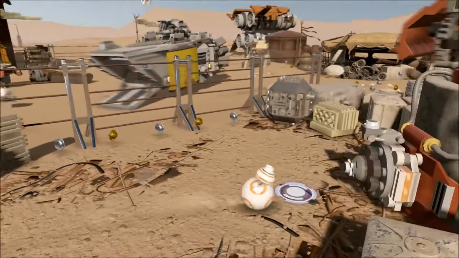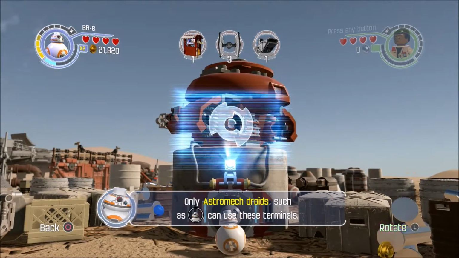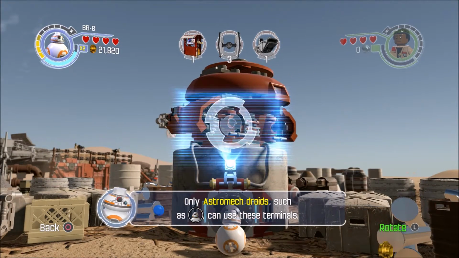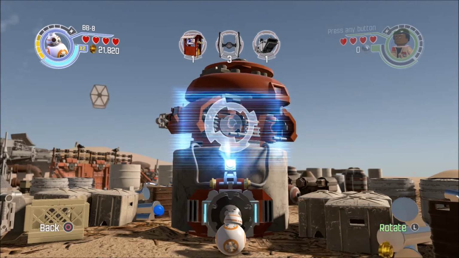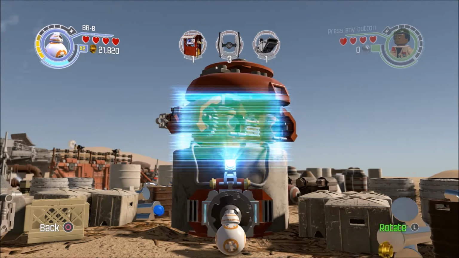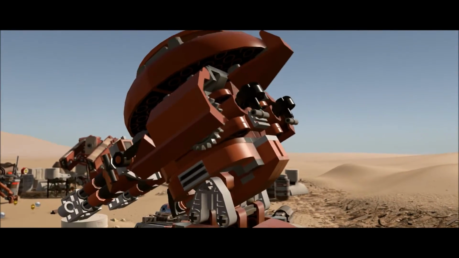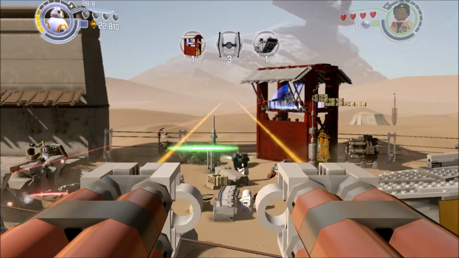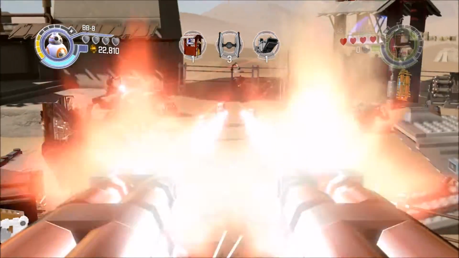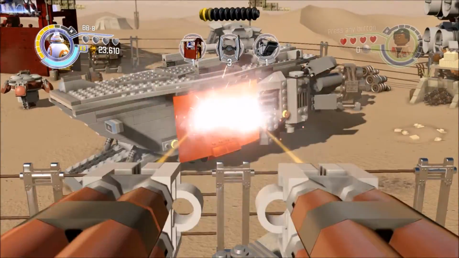Okay, yo, what is this? This better be something. It looks like, so we gotta match up the combination here. There we go. Yo, it's a turret. This is sick. Oh, damn, they're done. Don't even try. Oh, shoot. Oh, we're just lighting them up. So let's destroy everything here. There we go, we got them.